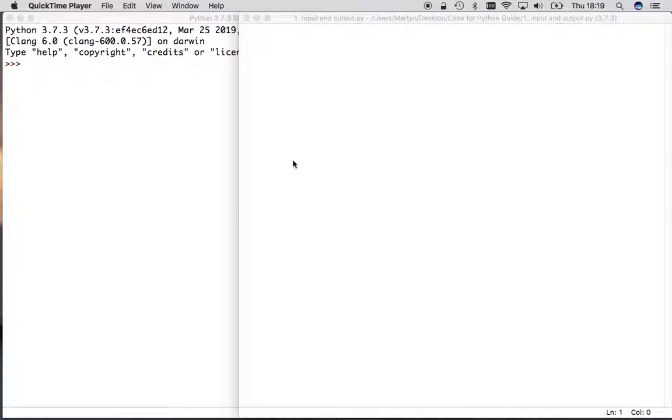Now, despite the fact that we're talking about input and output, I'm going to start with output, okay? Because when we're learning a new programming language, one of the very first things that you typically learn is something called a hello world statement, okay? If you Google it, you will see it's very, very common. You'll see lots of people asking, how do I do a hello world in whatever programming language?